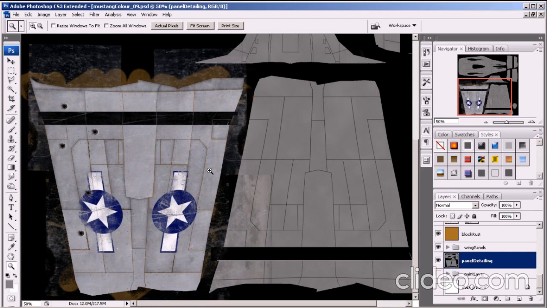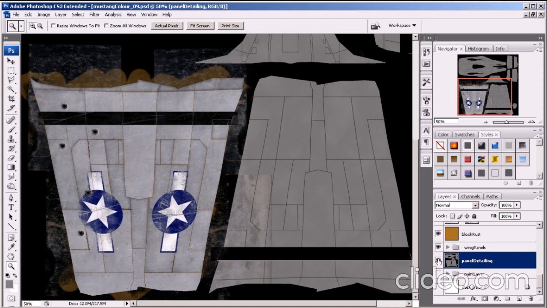Now, before we save this out as a texture to use in Maya, there's a couple of things that I'm going to do. I pointed out right at the start of the video that the panel detailing layer will be used as a reference as to where to place each individual panel, where the rust is going to be. But the dark border edges that we can see won't be needed to indicate separate panels, because what we're going to have instead is shadows caused by a bump map.